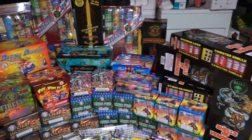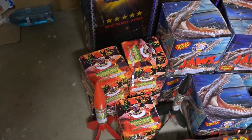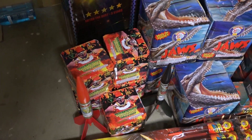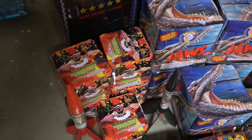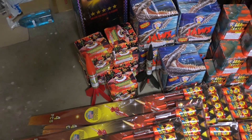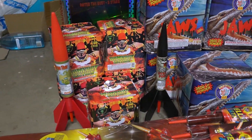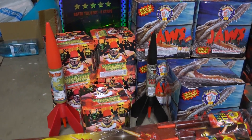Here we continue. This is called Homeboy Section and it has a very cool glittering effect. It packs a big punch for 200 grams. There are two missiles here that I threw in — I'm not sure what they do, but missiles go very high up and they're pretty cool.